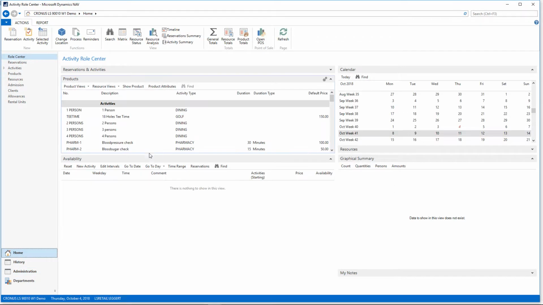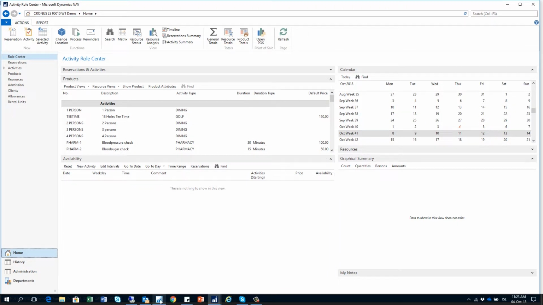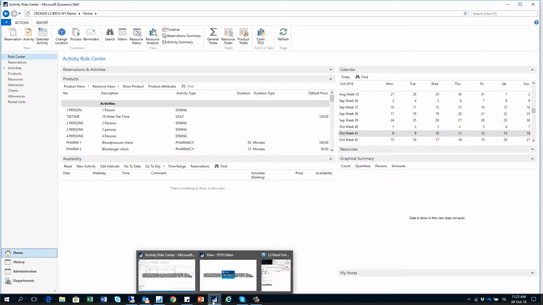Now I'm going to sell this to another client. Of course, note when you decide the revenue method, you have to decide up front. You cannot change the activity type after you start using the allowances. You would have to decide up front which allowance method you're going to use.